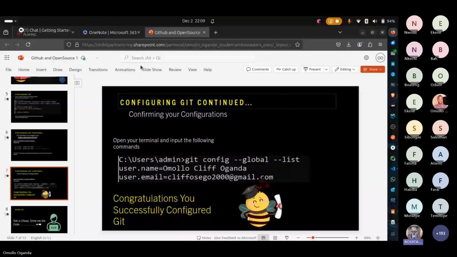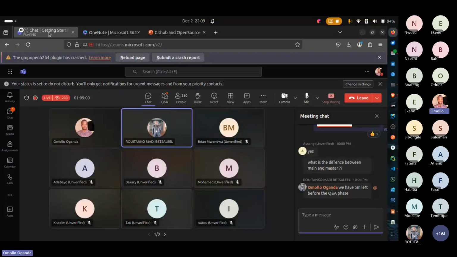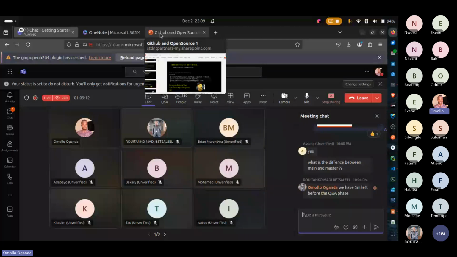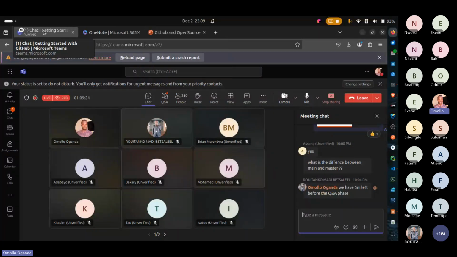Yeah, perfect. So now let's move on to the next one. What is an upstream? Upstream is to mean that we want to push our code to a remote repository. So you have to tell Git that you're pushing it upstream. Upstream refers to a remote repository, so it's something that is going to happen over the network. If you listen clearly, I mentioned that it is a network process, so we give it time to go. When you are adding a Git repo for the first time, you have to tell it you're pushing it upstream, to mention that you're pushing it over the network to the remote repository.